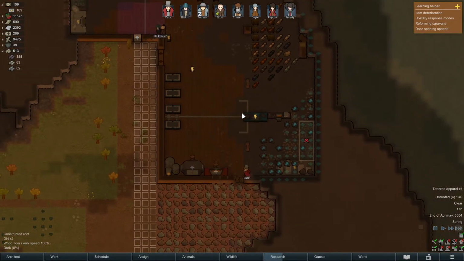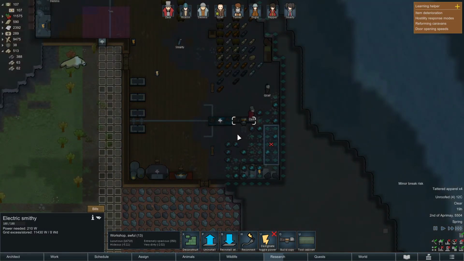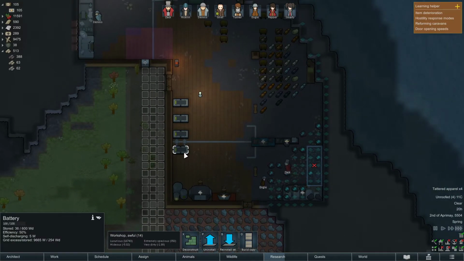Nice, repairing, good stuff. And you know what, power these off as well. And that. Lovely. So at night, we are officially gaining power. Quite rapidly, actually.